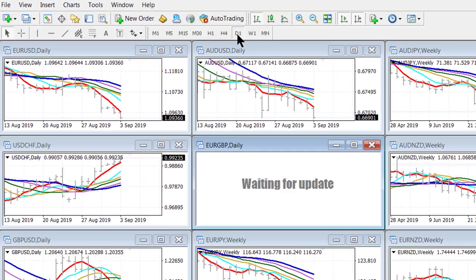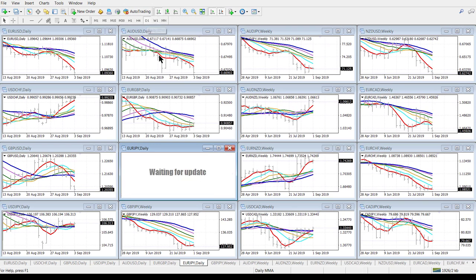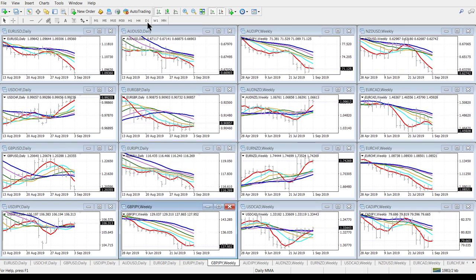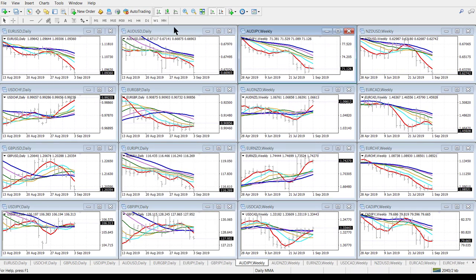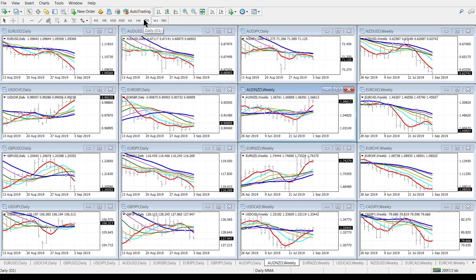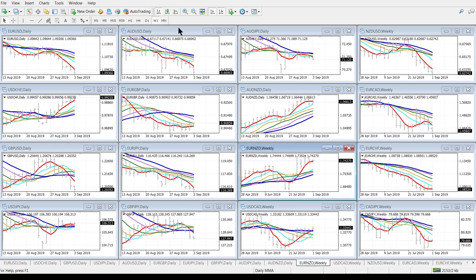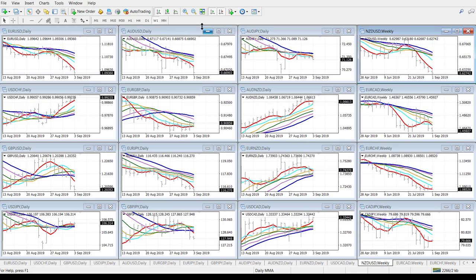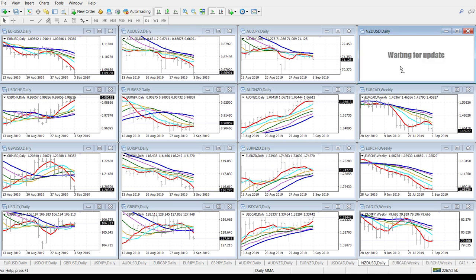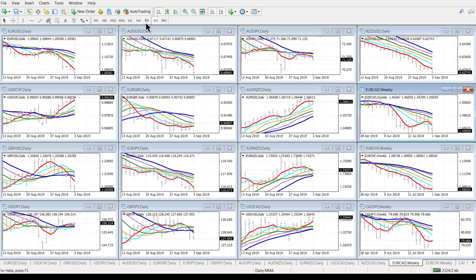So now I've got two profiles that I can open and have a look at: the shorter term, which is daily, and the longer term, in terms of what the status of this particular currency is. So let's just finish the daily update, and then we'll look at what's going on there.